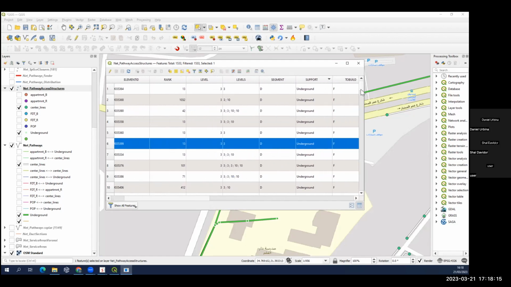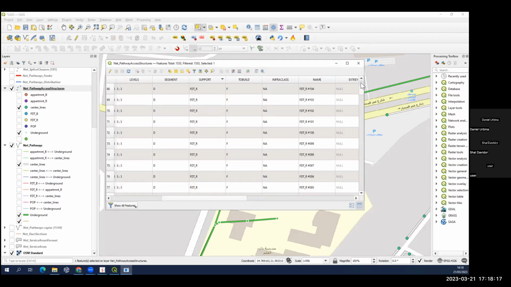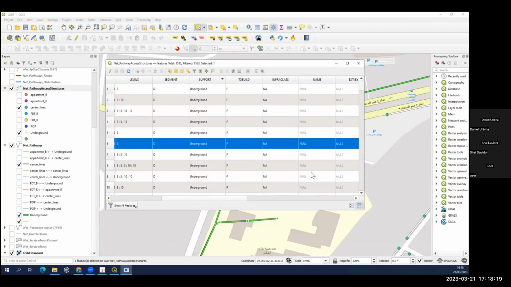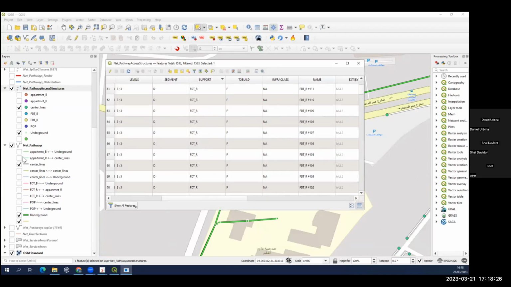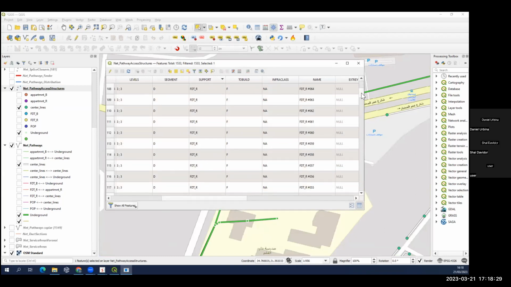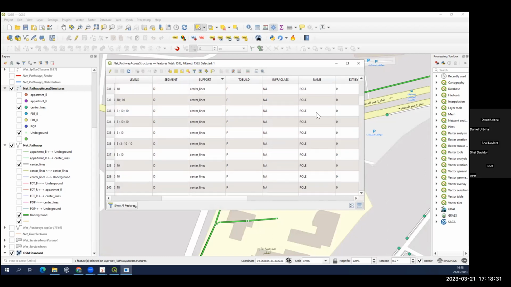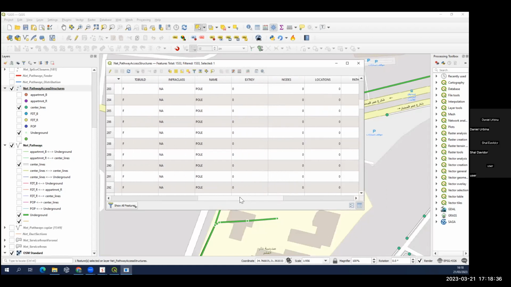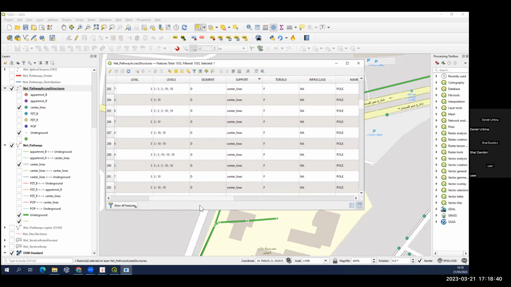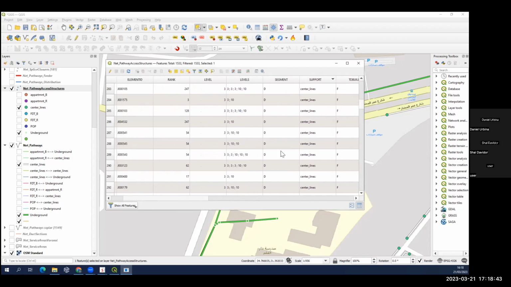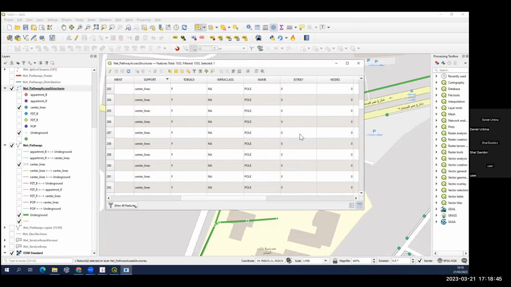But what I want to see is in underground the fillers, because I'm pretty sure I saved this info. No, center lines only the pole. Yeah, that's it. Yeah, I could have saved in the external key an ID, the number, but I didn't.